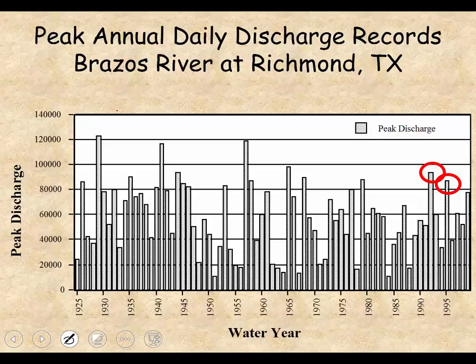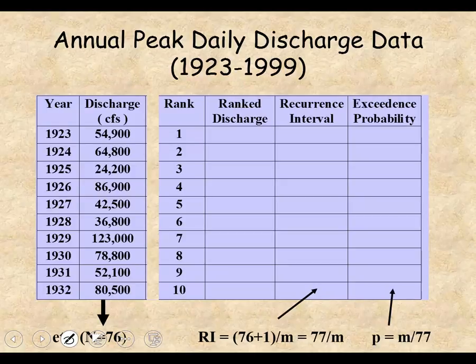And there were 2 floods we were particularly interested in as they have impacted a little town called Simonton on the Brazos River. The problem is, what is the probability of floods this big occurring again? Well, for people who moved here, they said, wow, we just never understood it. And of course, the subdivision was relatively new. We just never seen anything like this. But of course, if you look back here, you say, well, it's not that uncommon. So just how uncommon is it?